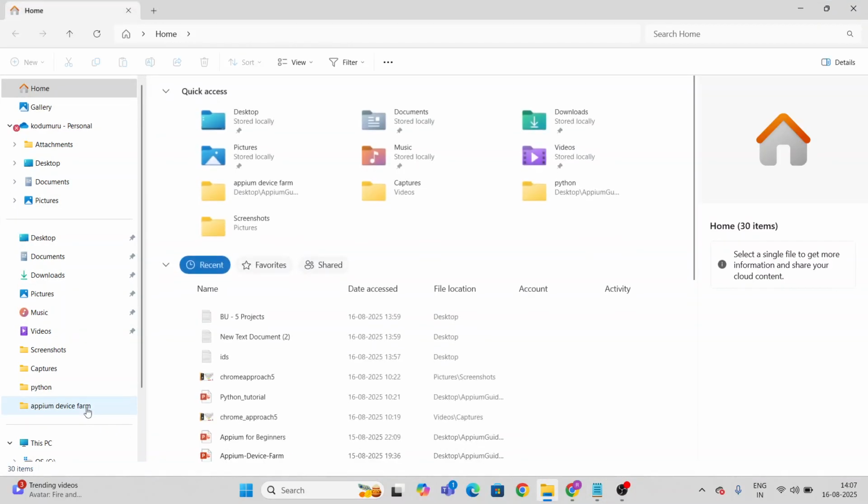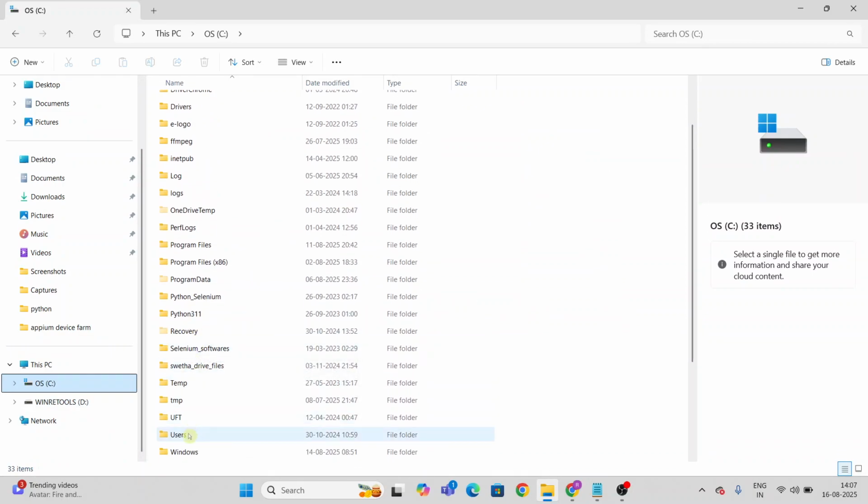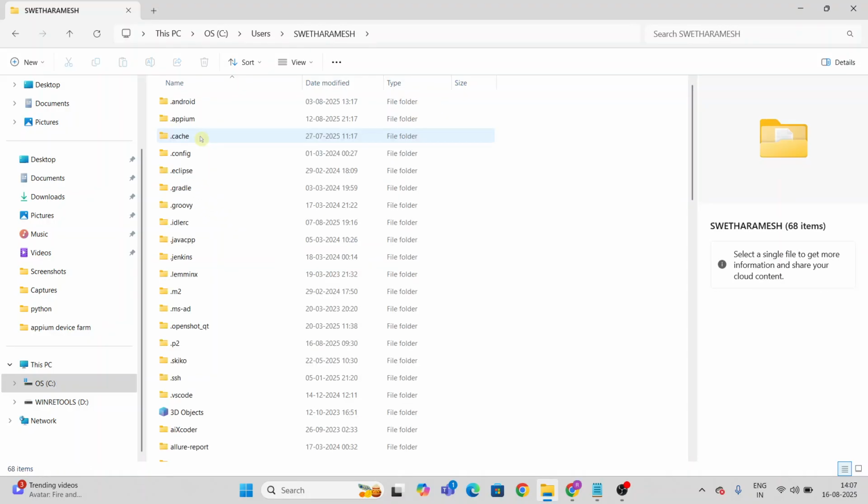Just open the C drive. Under the C drive, select Users. Under Users, select the user you are using; in my case, I select my user here, and it installs a .apm folder.